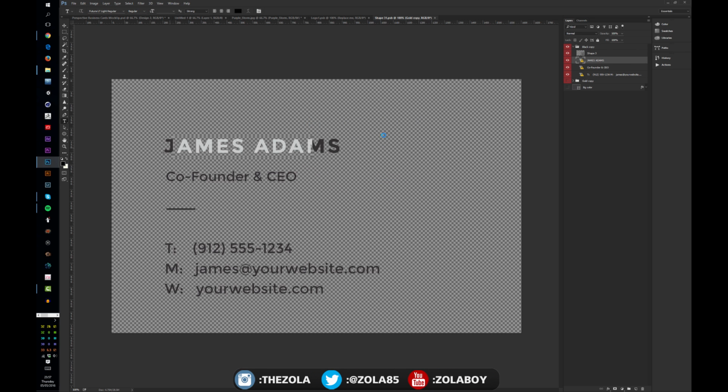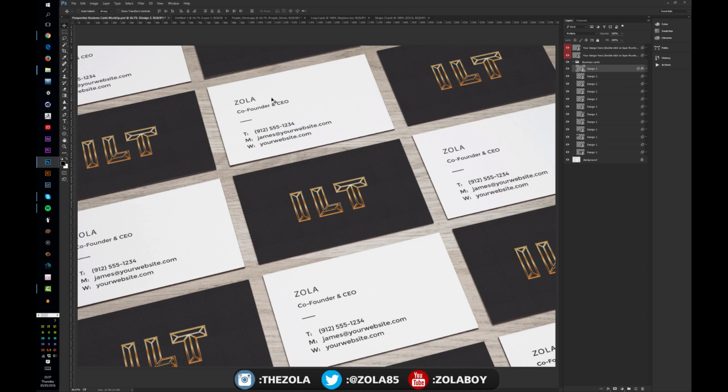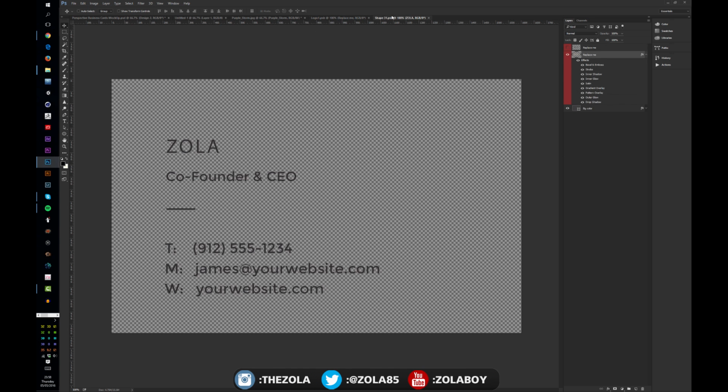And if we look at what's in here, okay, we don't have these, that's fine. But if I change this, replace the font, I'm just messing about anyway. Change that to Zola or whatever. Again, Control S to save it, and then go back to our mockup. We'll see that it has updated in all of the smart objects. So how useful is that? So that's really powerful.